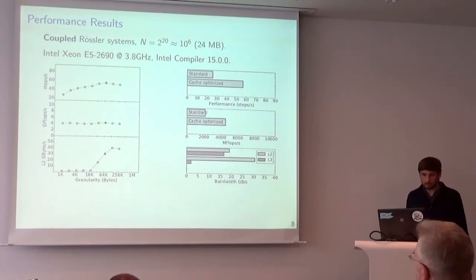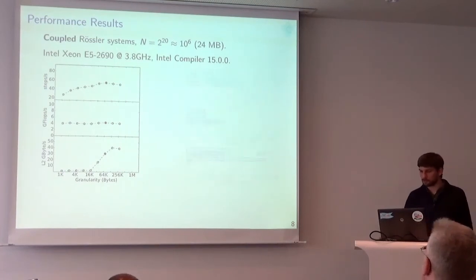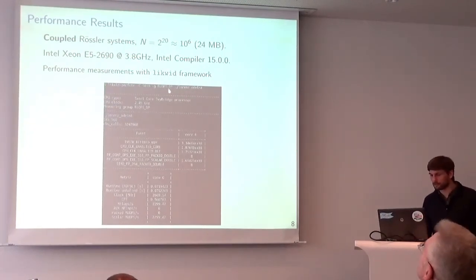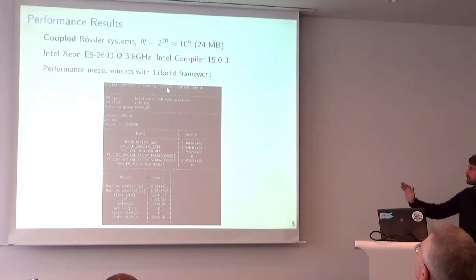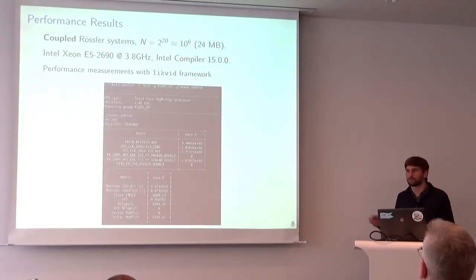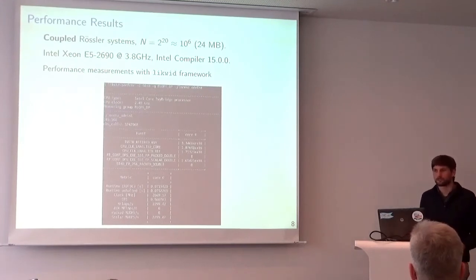My question is about the graph with the cache bandwidth. How did you measure it, with which tool? Here you see, I can tell this tool what I'm interested in. Here I'm interested in flops, so it tells me the flops. But I can put L2 here, and then I get the L2 usage, essentially. This is LIKWID, the tool I'm using to access the performance counters, and there are performance counters for L1, L2, L3, main memory and all those things. No, it's clear. Thank you.